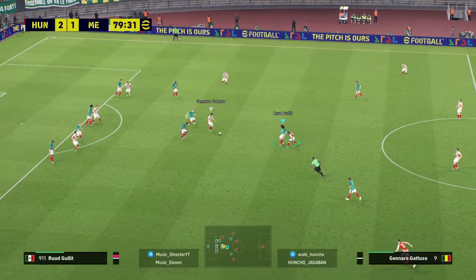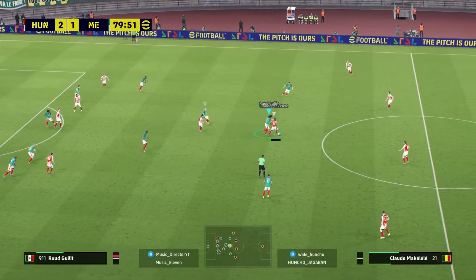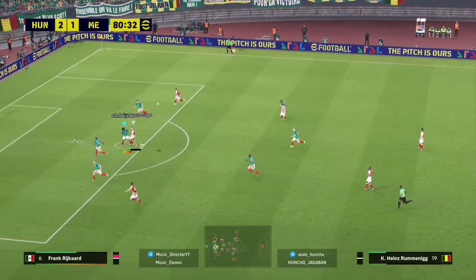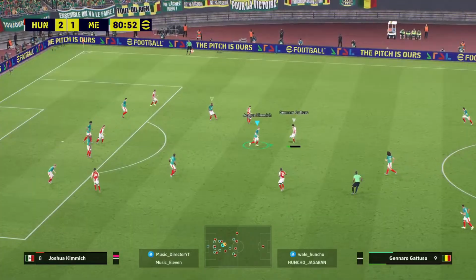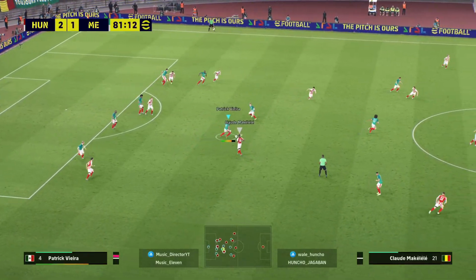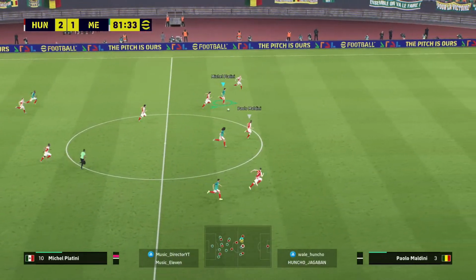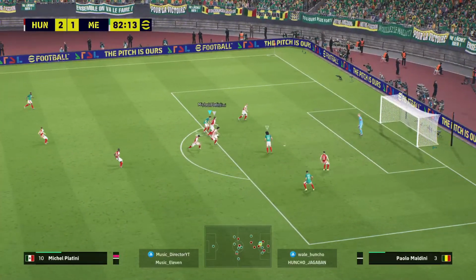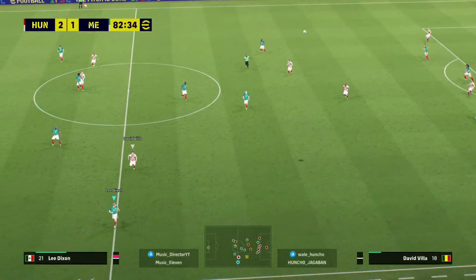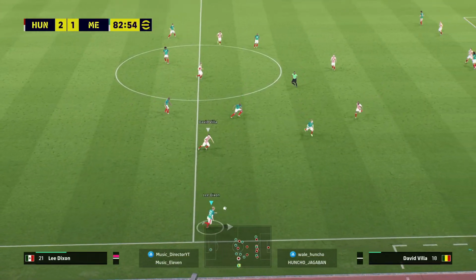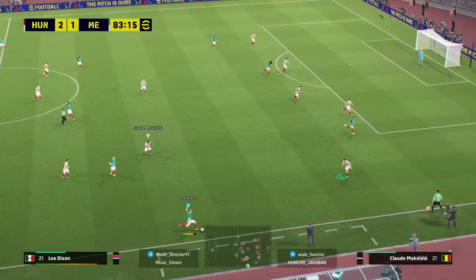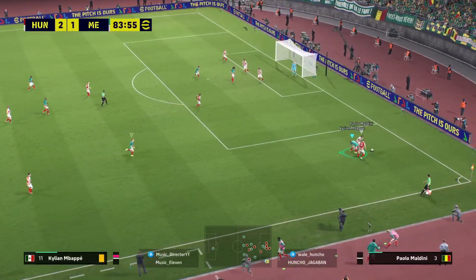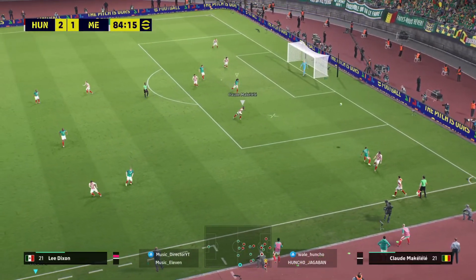Little pass back. Modern football for you, and all that pressing. Maldini floated up and over. There's a real appetite from them to finally put this game to bed, but will they? That's just playing it safe and simple. Oh, played through for the wide man. Ruben Diaz does well to get it back.